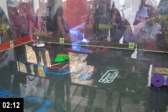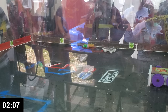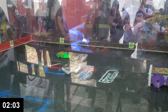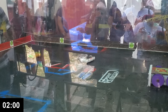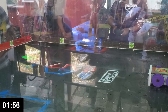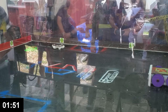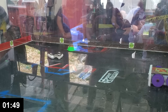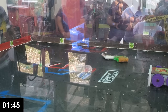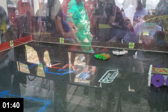My steering isn't responding too well, I set the limits too low, and the vibration of my weapon is causing me to lose traction on my wheels. I'm trying to get to his wheels, but he's not making it easy. My weapon seems to be a little unbalanced, so running it at full speed takes away some of my control, and I need to decide if I want full weapon power or full steering control.